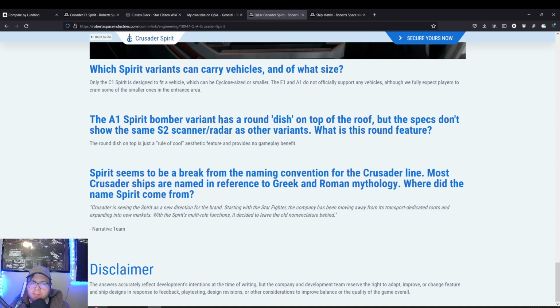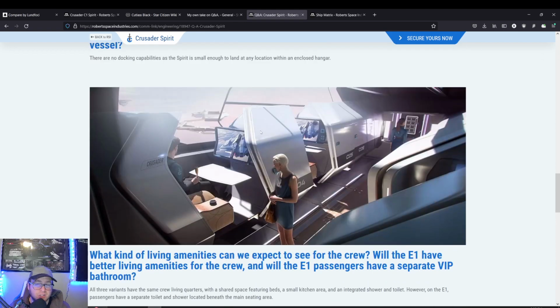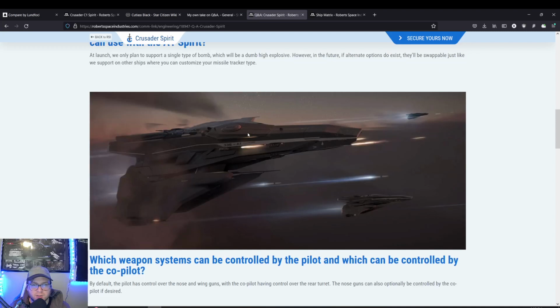The A1 Spirit Bomber variant has a round dish on top of the roof, but the specs don't show the same S2 scanner radar as other variants. What is this round feature? It's the Rule of Cool aesthetic feature. Provides no gameplay benefit. It's honestly kind of a shame, to be honest with you. A lot of people were thinking it might be a docking collar. A lot of people were thinking it might be an extended radar dish. It's just to look cool, y'all.